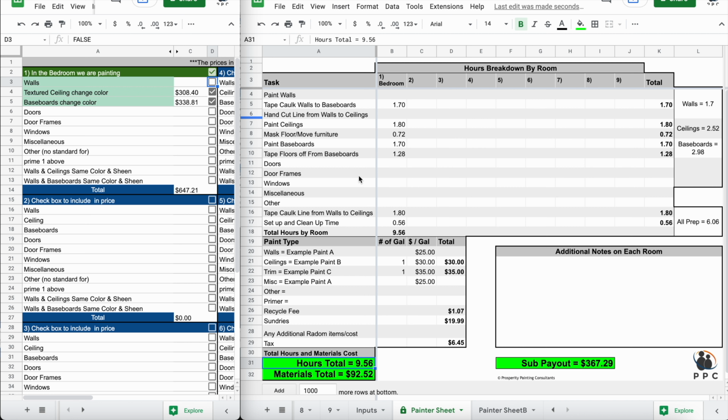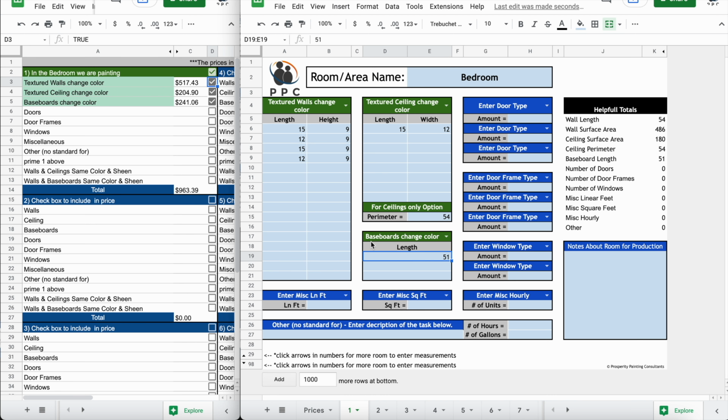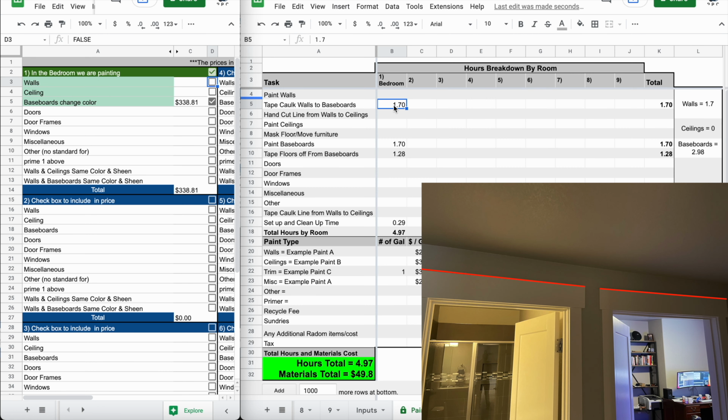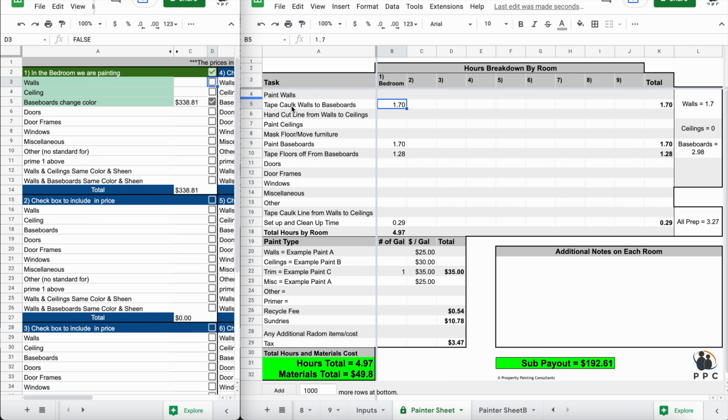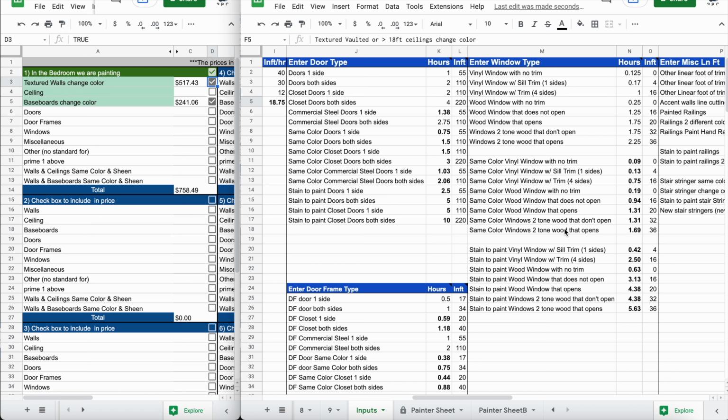And I'm only scratching the surface on how much nuance and intricacies there are when it comes to estimating painting. I mean, you can see this says 1.7 now, but it'll jump up to 1.8 here. And that's essentially because in this room, there's 51 foot of baseboards, but 54 foot of wall length. So that would be something like a door frame, where if you're just painting the baseboards, that line has to be created, but the instant that you add on the walls, there's a little bit more of a line to be created. You can see on my inputs, there's not just one kind of window, there's not just one kind of door. There's a difference in the amount of time it takes to mask just a vinyl window that has no painting versus painting a wood window where there's a ton of trim.